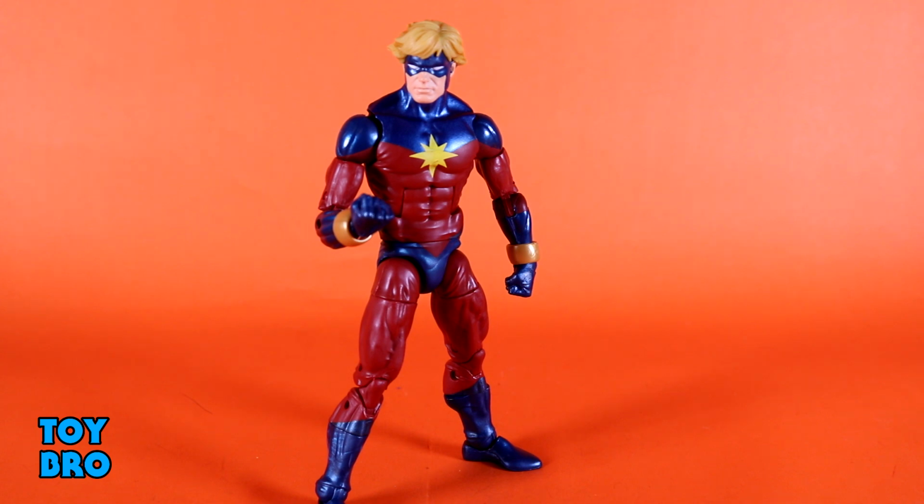And I do like this body for him as well. It's not overly bulky, but it's also not really skinny like Pizza Spidey or anything like that. So this works really well to give him that bulk that he needs without being overly muscled or overly huge. He just very much looks like a guy that is in peak physical condition, and it works really well just to add a little bit of oomph to him to make him slightly larger than some other figures.